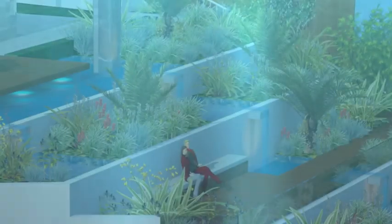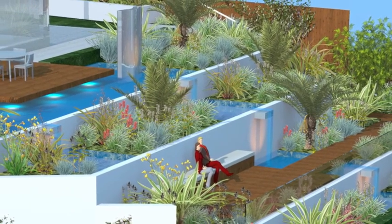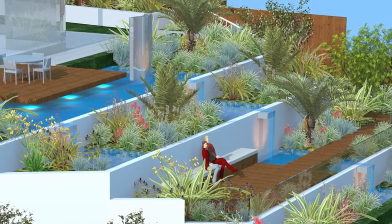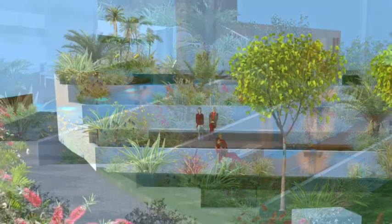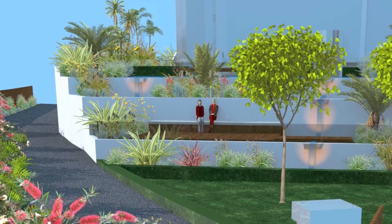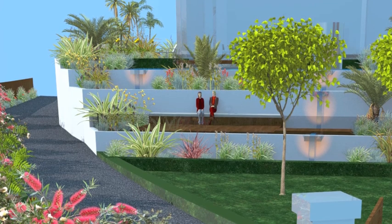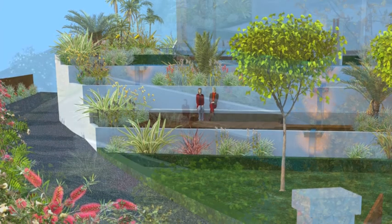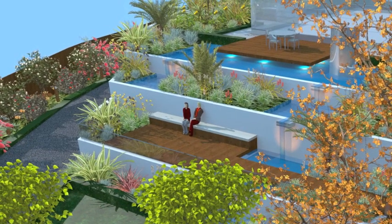A difficult garden like this benefits hugely from the ability to draw this plan up into three dimension. And you can see here how we've been able to prove our design that it is realistic, it's buildable, it's practical and achievable. And this site really was a challenge to work on. But we've introduced water, which goes incredibly well with the Huf Haus.